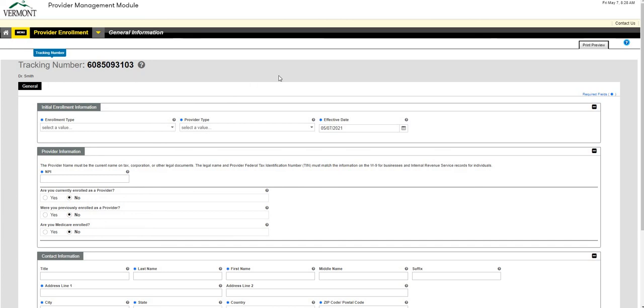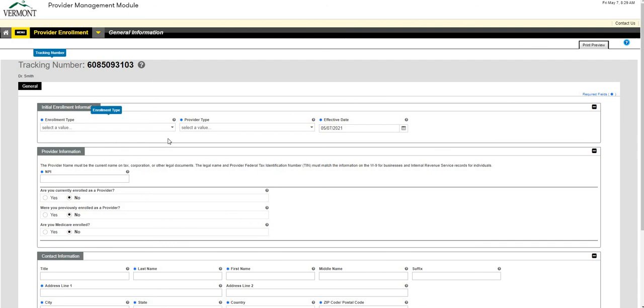There is page level help available, so if you want to learn more about the specific page that you're working on and you need some help, that is indicated here in the blue question mark. If you click on it, it's going to give you some more information regarding this specific page. And then there is also field level help. So if you need some help on a specific field, you're not quite sure how to fill it out or answer it, there is a gray question mark above each field. If you just hover over it, it's going to pop up a bubble and give you some more information about that specific field.